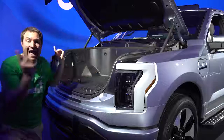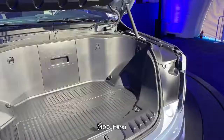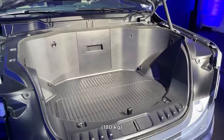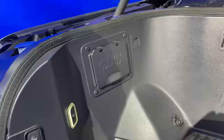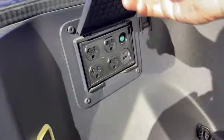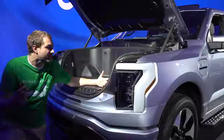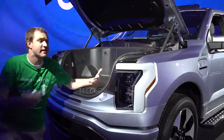The front trunk has 14 cubic feet of space, about the size of a trunk in a normal car, and it can hold up to 400 pounds. Over on the side, you have several household-style charge ports plus a couple of USB-style ports, and a little button turns it all on so you can start charging from the front of your F-150. Those power outlets even operate while you're driving, so if you want to charge a tool between job sites, you can plug it in here — though Ford says it's reduced charging capacity while moving.